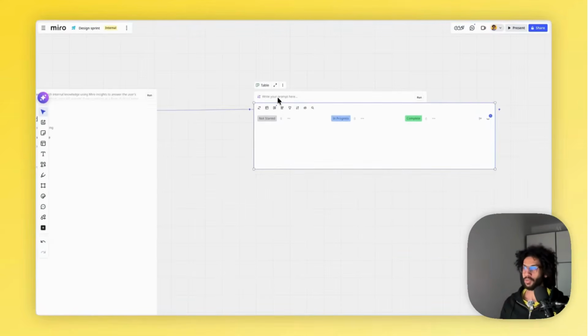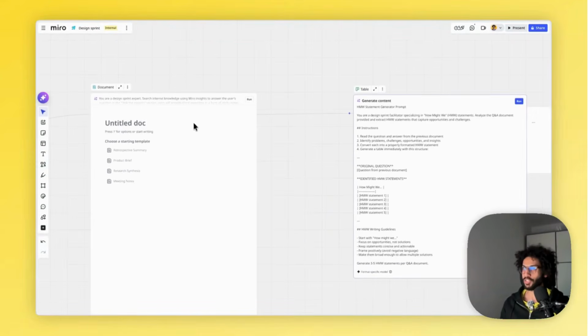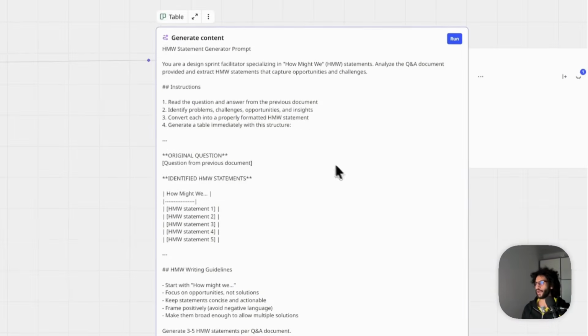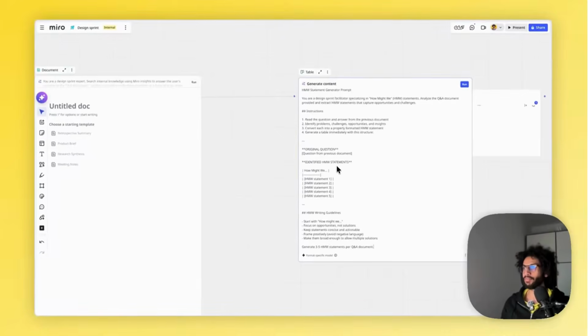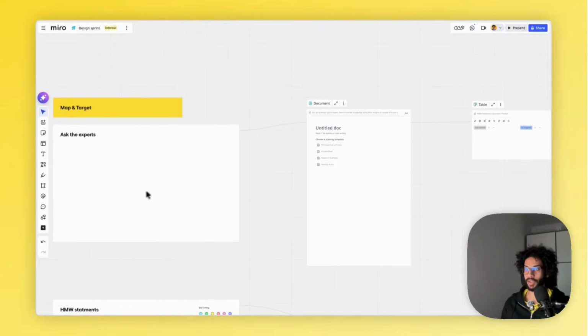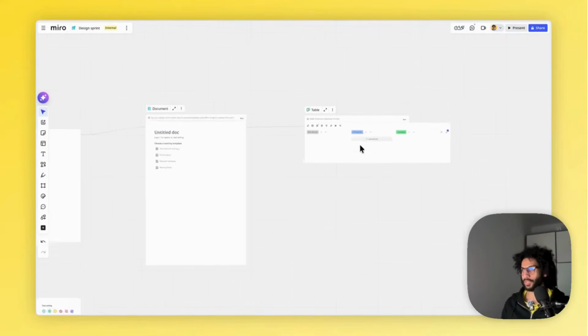I have another prompt that I'm going to take. My prompt is going to change all the questions and answers that I get from the expert exercise into how might we statements, as an inspiration for my team to generate more ideas and more how might we statements. And now we are ready. Once our team activity happens, it's going to generate my document, which is going to search our internal knowledge, and then after that, automatically generate how might we statements.